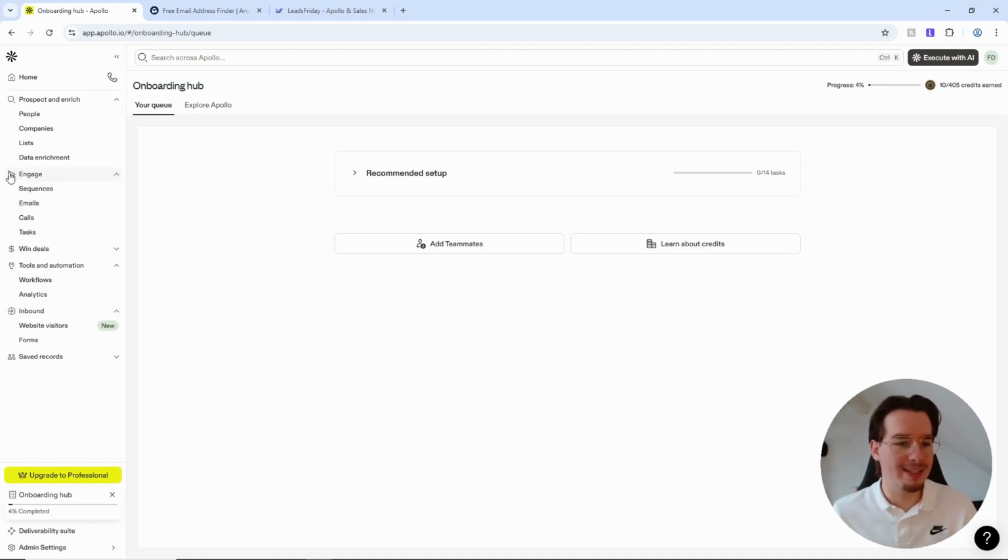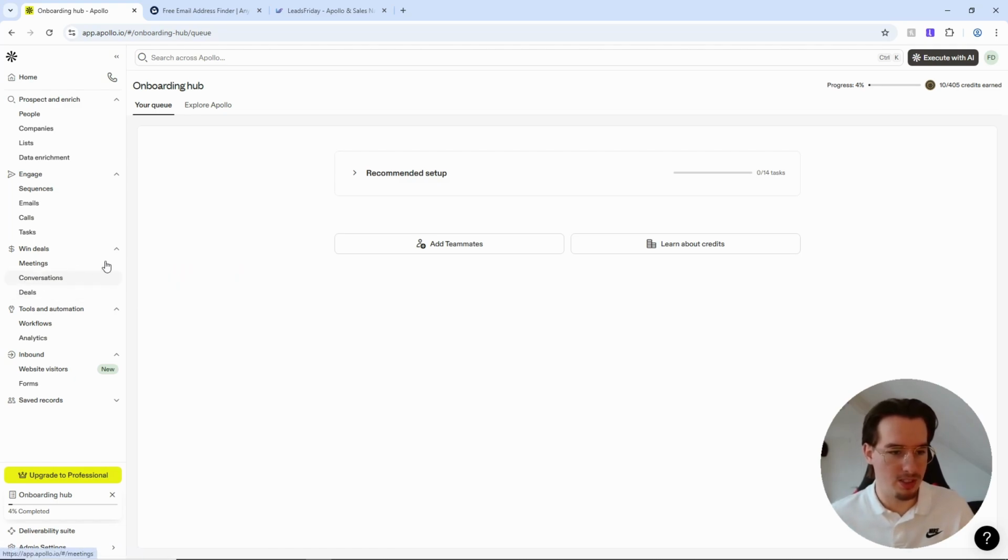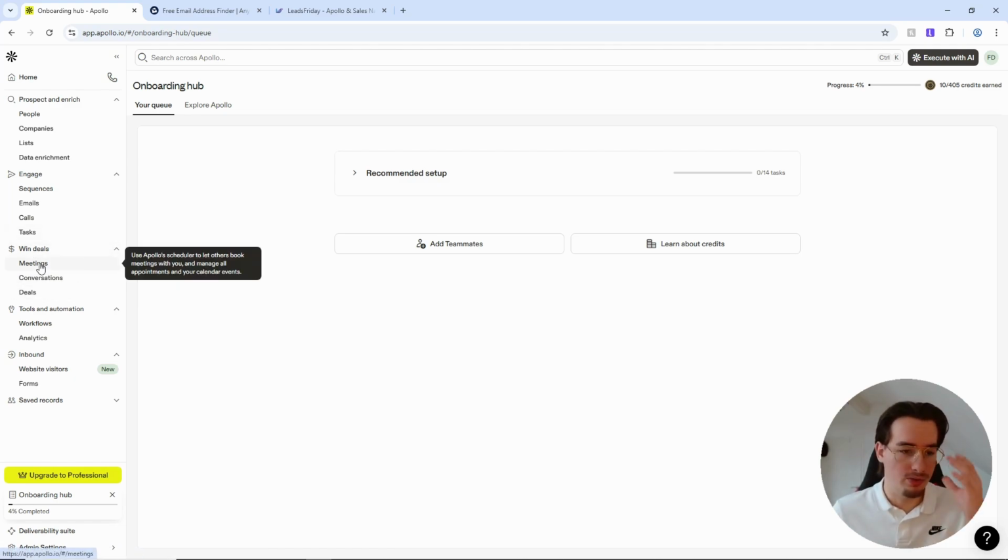So here you have this engage section, which helps you create email sequences. You can create email outreach campaigns and use all those leads that you have scraped in Apollo and directly send them an email. But I don't really use this feature right here because I have my own email outreach tool, and I don't think that Apollo is a great outreach tool, to be honest. So I wouldn't recommend using this. Then there's also the CRM feature right here where you can schedule meetings and view your conversations and all those things. I also don't use this one because Apollo is also not a CRM.